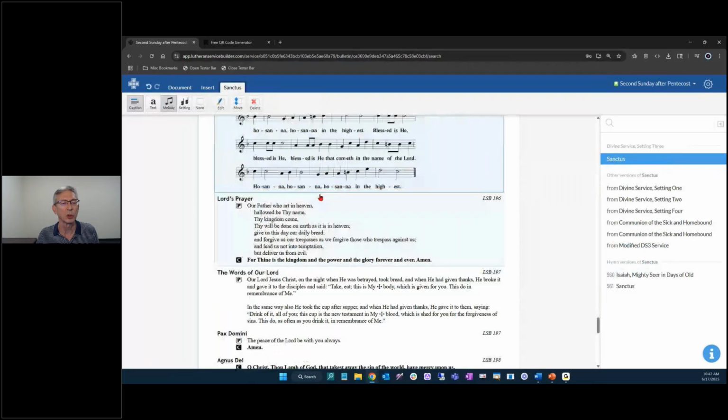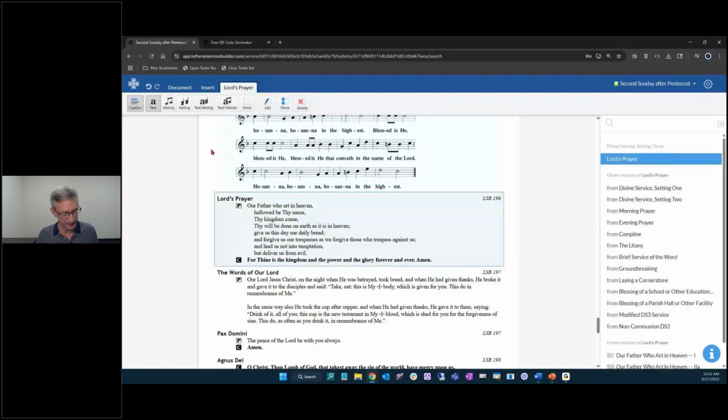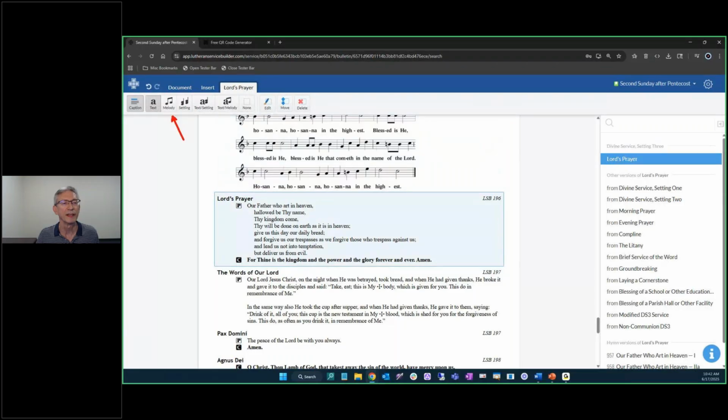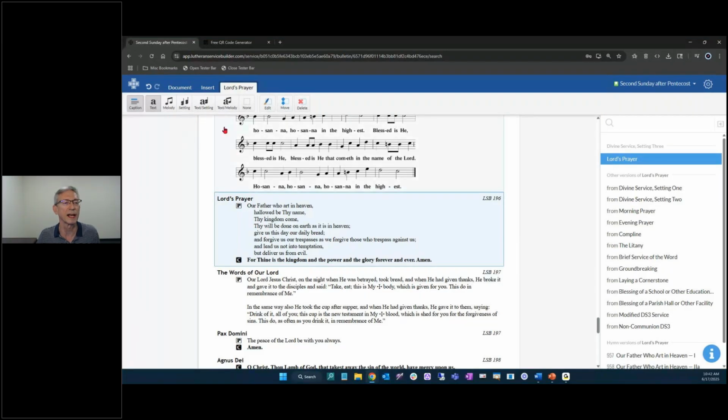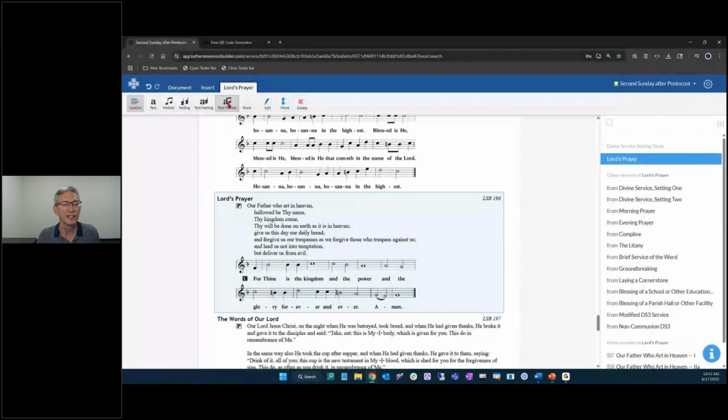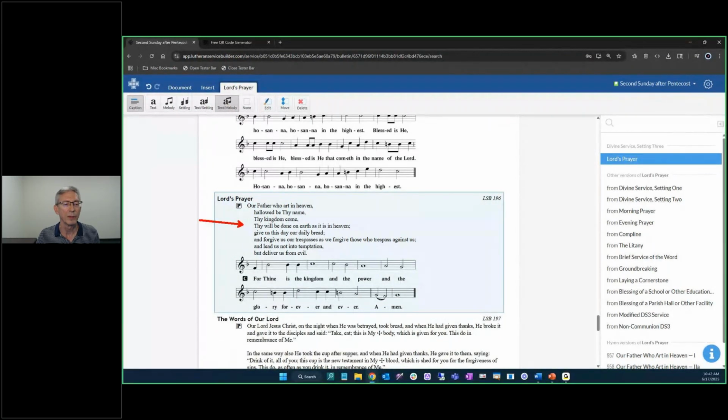We've got the Lord's Prayer next, and in this case, it is melody setting, and then we've got the ability to do that optional text and setting, or text and melody, if the pastor is not going to be singing. So in this case, the pastor would speak most of the Lord's Prayer, and the congregation would respond with melody.